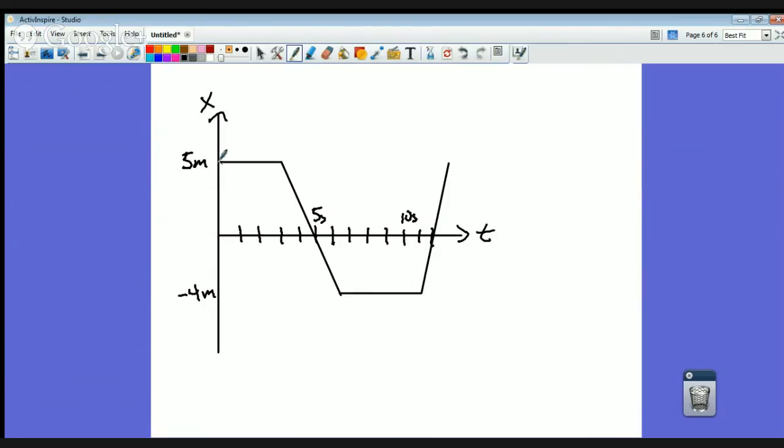Okay, so we can look and we can pick out the position. So you can see that from 0 to about 3, our position is 5 meters, and it's not changing. Then we start changing, and you can pick out the value off the graph at any given time and make an estimate of what the value is.